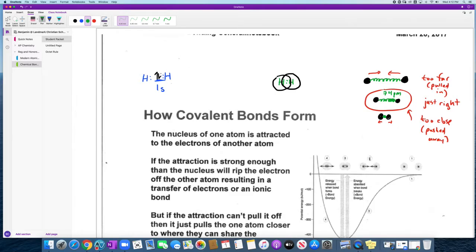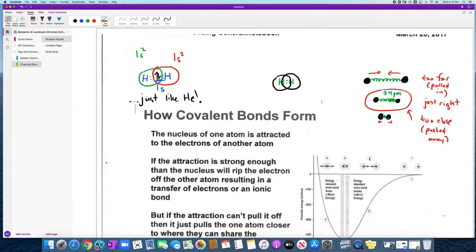Do you know which noble gas I'm talking about? This hydrogen atom, now it has an electron configuration of 1s2. And this hydrogen atom, now also has an electron configuration of 1s2. That's just like helium. And we know that helium atoms are very, very stable, right? Okay, so each hydrogen atom gets a stable electron configuration by sharing electrons. That's how a covalent bond forms.